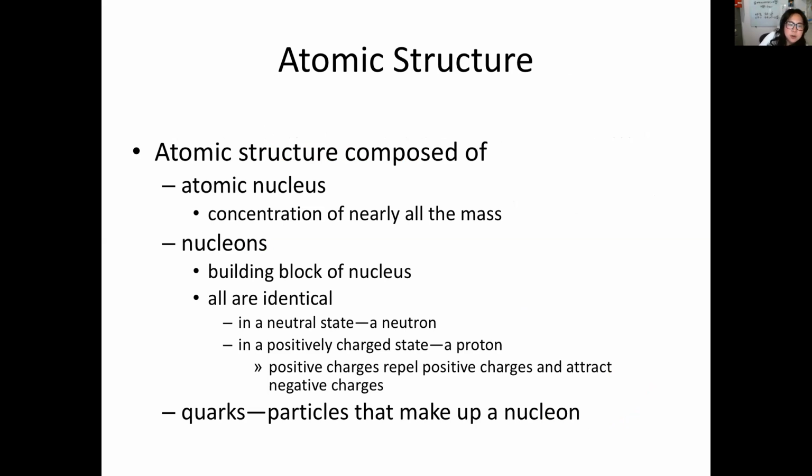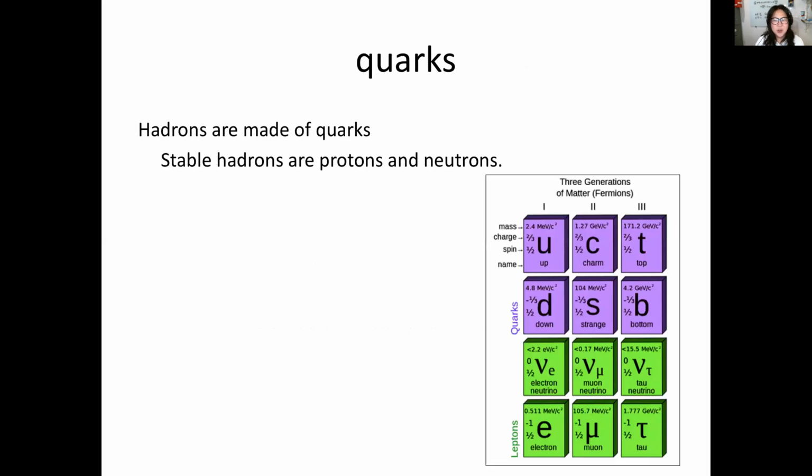So the atomic structure has this nucleus, and inside the nucleus we have neutrons and protons, right? And these neutrons and protons are a lot heavier than electrons, and they're not fundamental particles. They are made of smaller particles called quarks. So quarks and leptons are the fundamental particles. That's it. There's nothing smaller than that, we think. It's always a challenge to go farther and farther.